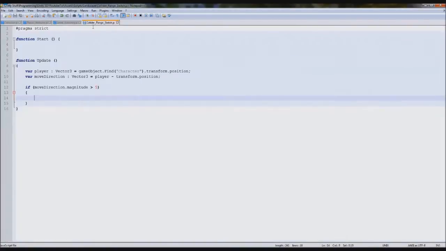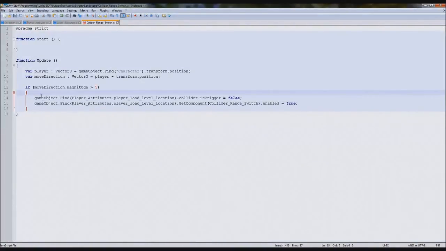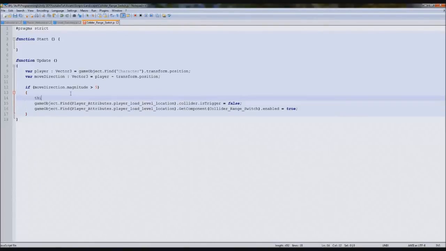So paste that there. Instead of GameObject.Find, we'll type this. In fact, we'll type GameObject.collider is trigger equals true. So it is a trigger now. And then we'll disable this script. So GameObject.GetComponent dot enabled.